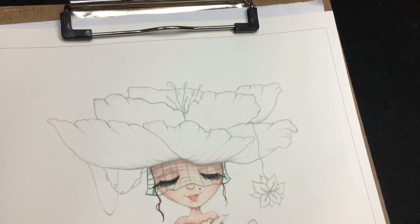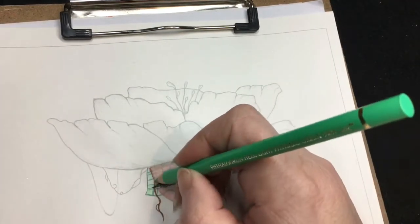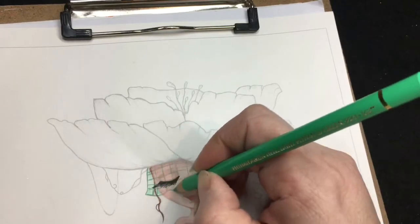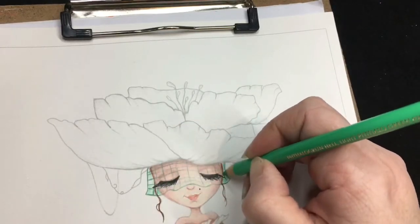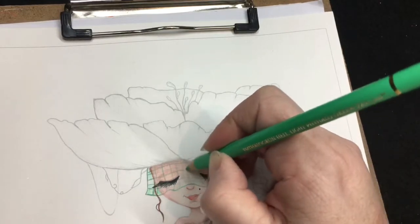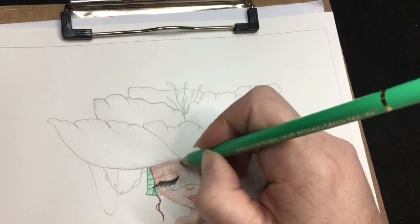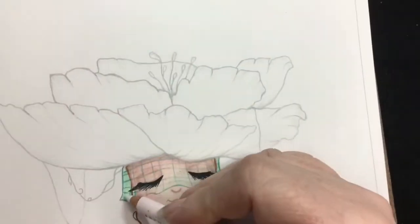So I'm going to blend that out with light phthalo green, and I'm just going to put firm pressure on the edge parts here a bit, and over the skin there just lighter pressure. I do need to put a little bit of pressure though, because the color pigment needs to come off onto the skin there. This is where the white pencil was really good, because I can still add a little bit over the top of that.